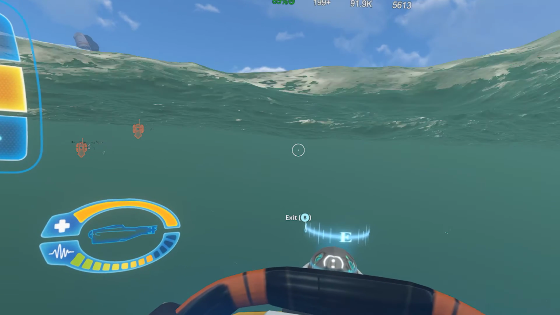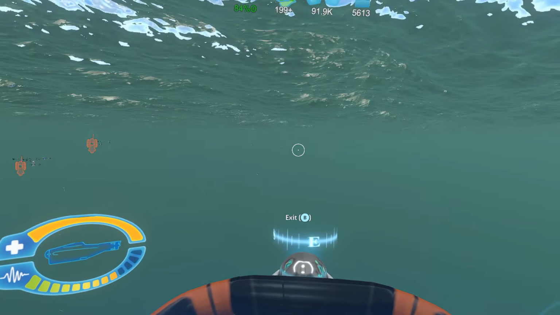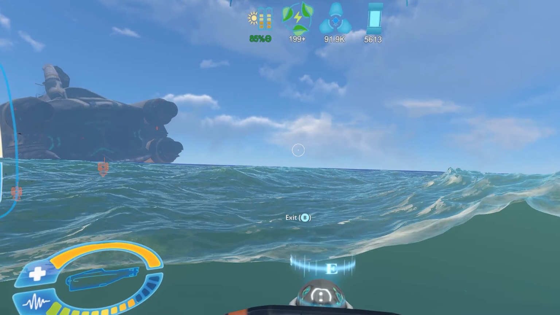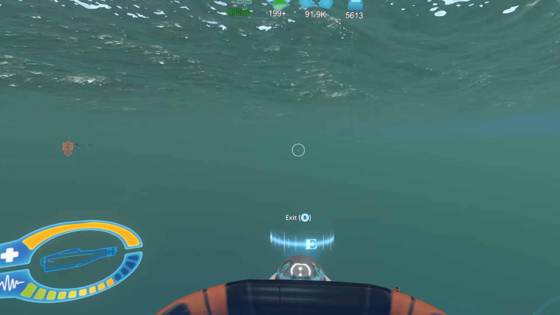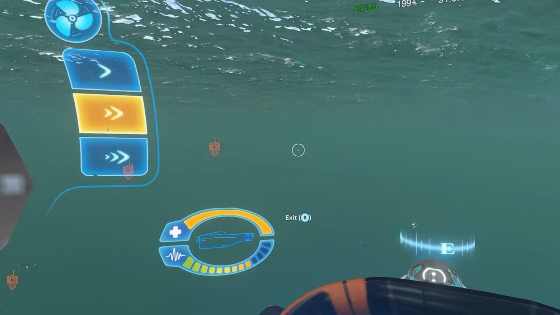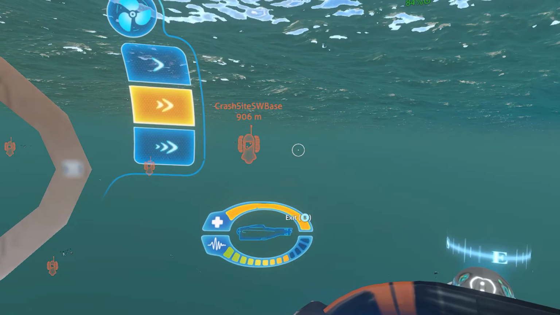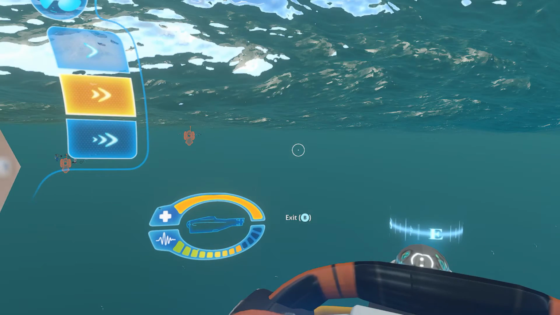Well, we'll keep watching the map too. And as you can see, let's surface. It's kind of in front of us in a way. It's not in the crash zone, but it's just west of the crash zone. See, we have a crash site southwest base. And it's probably there. We'll kind of head that direction.